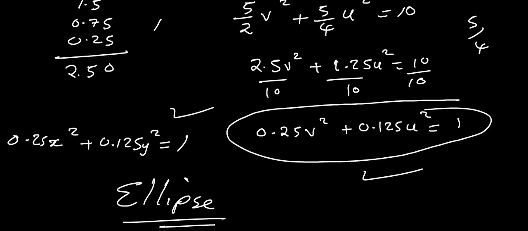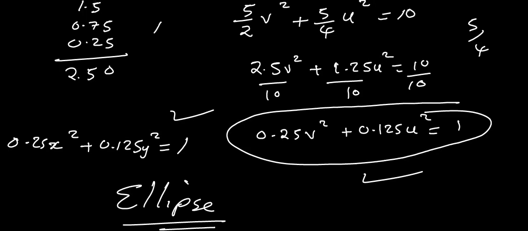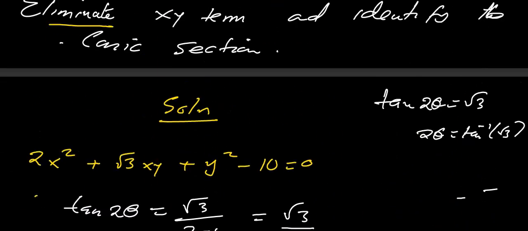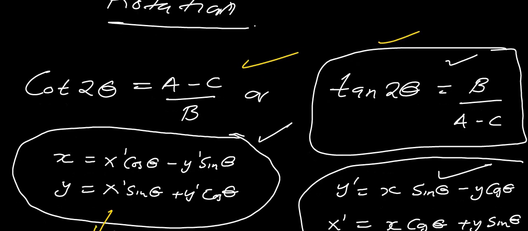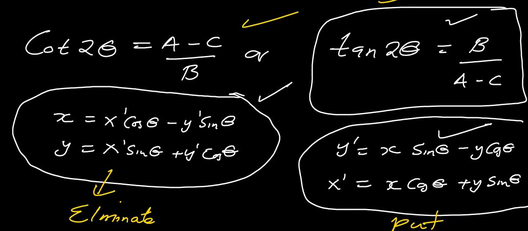Pardon? So I need to figure out whether it's rotation, those two equations. So I think I'm supposed to know those parts. Oh yeah, you're supposed to know this part. The question will tell you whether you are rotating or not. Like I said, if there is an xy term where x and y are multiplying each other, you have to eliminate them, meaning you're rotating. This is what you use. But if the xy term is not present, then it's like you're rotating it back to the origin. So if something is at the origin, you can take it back.